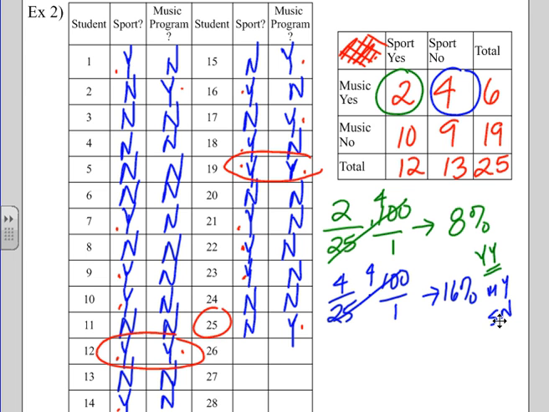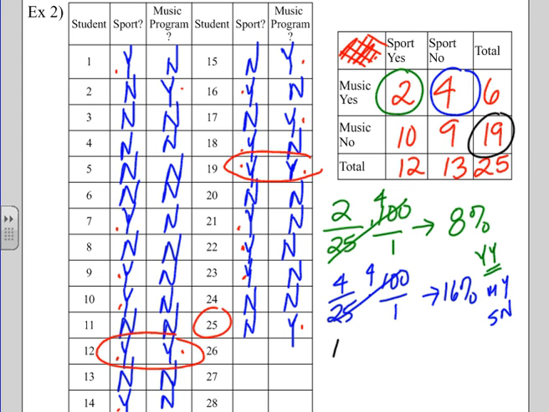We don't really have a high percentage going on here. So it looks as if we don't really have a strong leaning one way. We can't really say there's a connection between sports and music. And as we can see, even in the data here, nothing is overwhelming other than we have a lot of people not in music. Maybe that's something we want to look at. Is there some kind of percentage of students who don't do the music program at all out of the total?